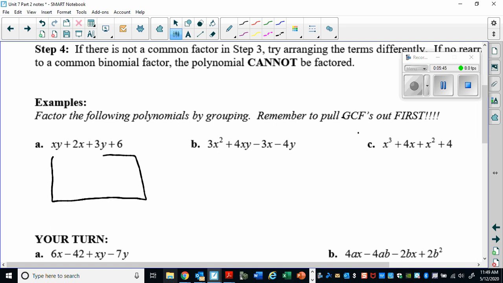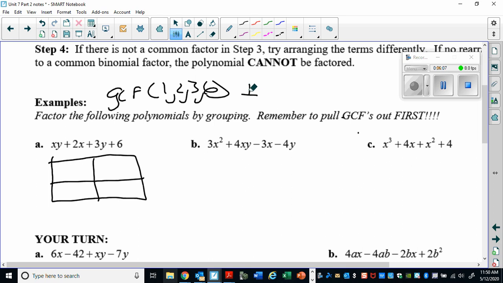When you have the 4 terms, the only thing you have to do is make sure you take out the greatest common factor. So you have to look to see if there's a letter or a number that comes out of each of these. Nope. If I put this into Desmos as GCF of 1, 2, 3, and 6, I will only get back the number 1. And we don't want to take 1 out. And there's not an x in every one, and there's not a y in every one. So all we're going to do is go first, and then this is going to be our last. So we go xy, 2x, 3y, and then 6.